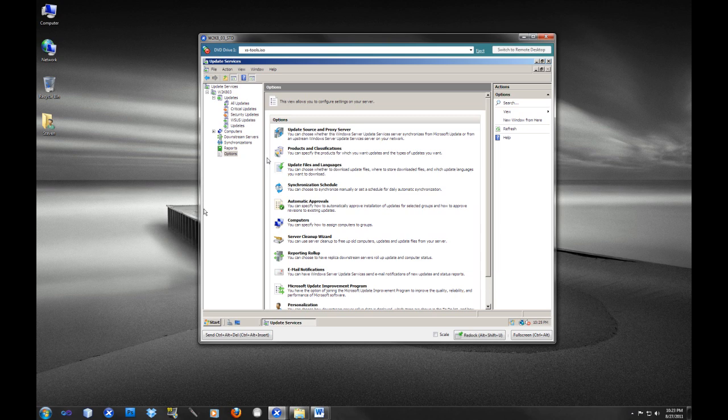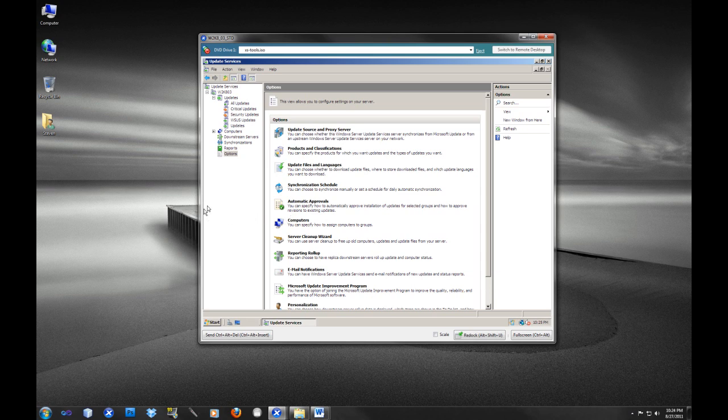This is a benefit because we don't need all of those different workstations or domain controllers or member servers on our network to go out to Microsoft's update site and automatically pull those down. As an administrator, we want to be able to test in our lab, it's very important, all critical updates that might go out across our network.